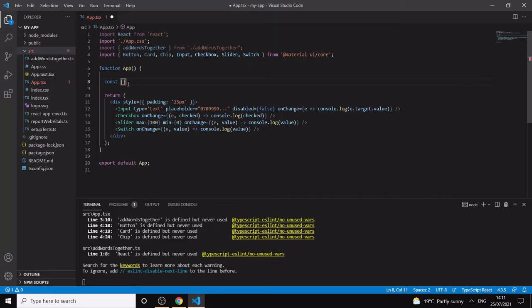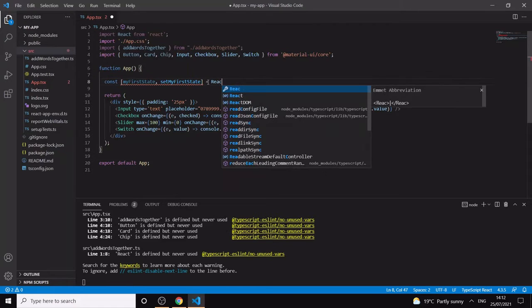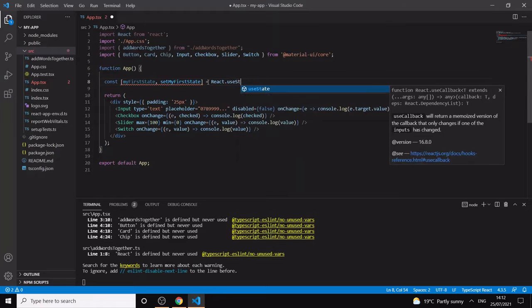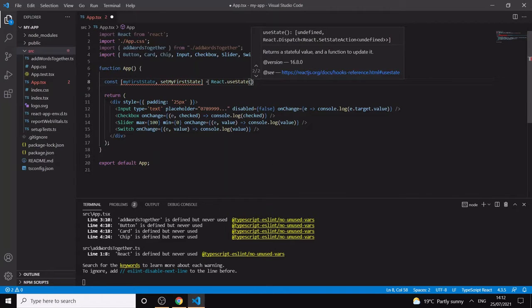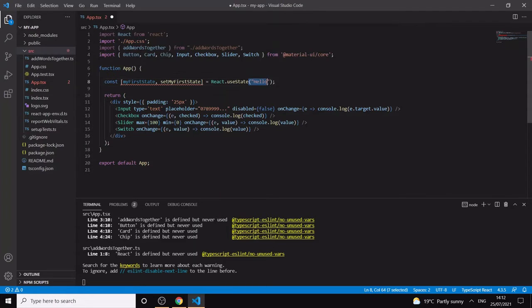So we say const, open close square brackets, myFirstState, comma, and the second argument is setMyFirstState, and we say that equals React.useState(), and we'll say it equals "hello".